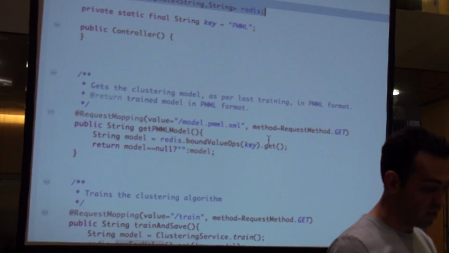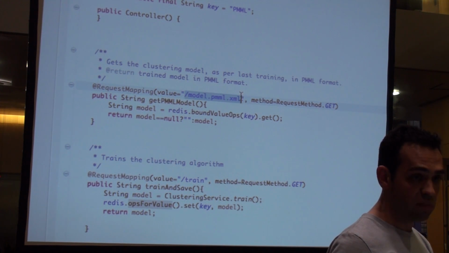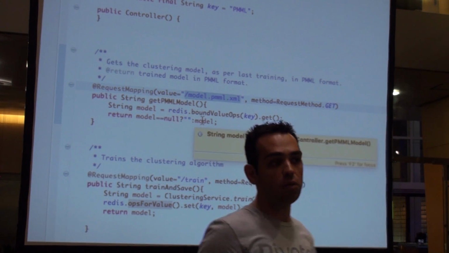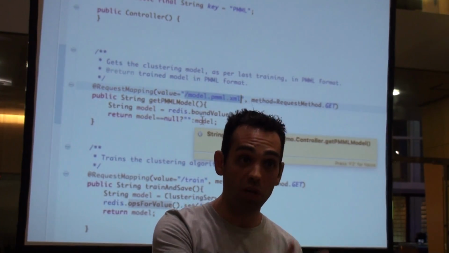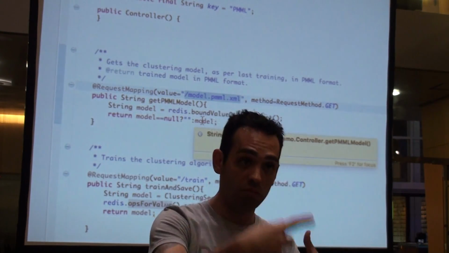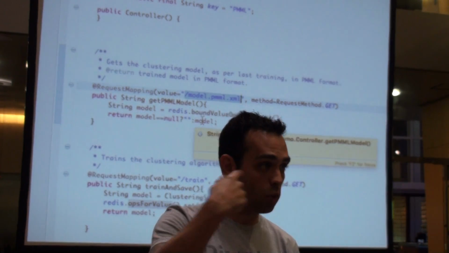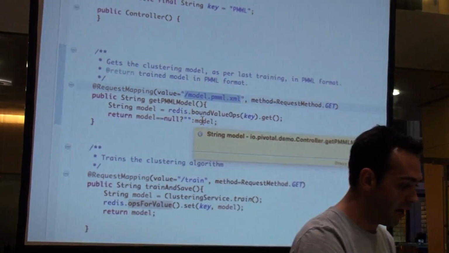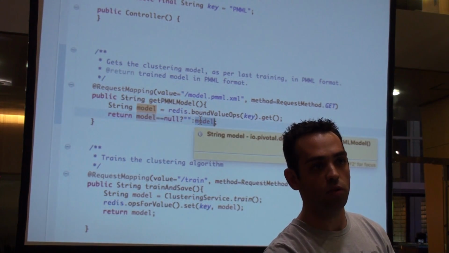This is what you do with Redis. So it trains the model, gets the result, stores it in Redis. And as you hit this endpoint that asks for the model, it just pulls the latest trained model from Redis and shows you. That means I can keep training all the time, continuously, because I have more data coming. So it can retrain the model all the time with the new data, with the new fraud mechanisms or new fraud standards that people might develop. As you receive more transactions, you keep training every 2 minutes, 3 minutes. And every time I hit this URL here, I'll get the last trained model that is on Redis.